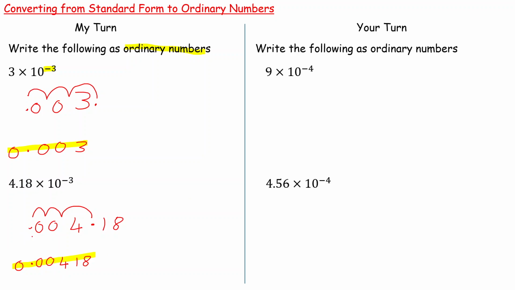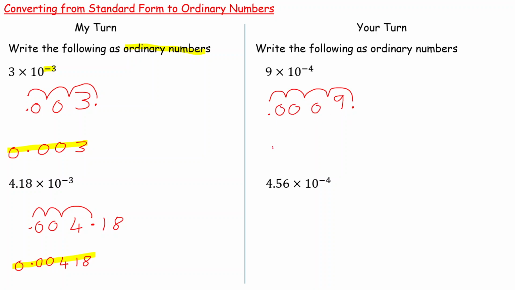So, write the following as ordinary numbers. Again, just check, are these in standard form? Yes, they are. Numbers between 1 and 10, good. Times by 10 to a negative power, which is good. Your number here is going to be 9. There is a point here which you can't see, and you're going back by 4. So you're going back by 1, 2, 3, 4 spaces. We put in a point here. We fill in these gaps with zeros.